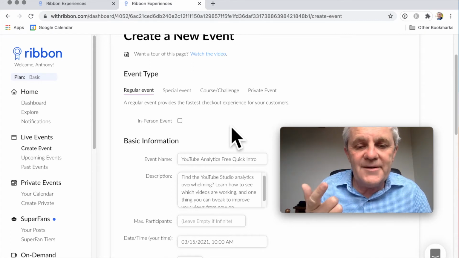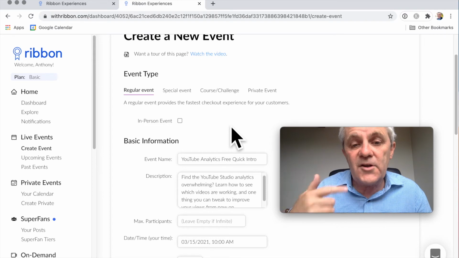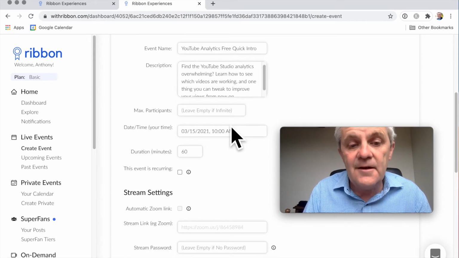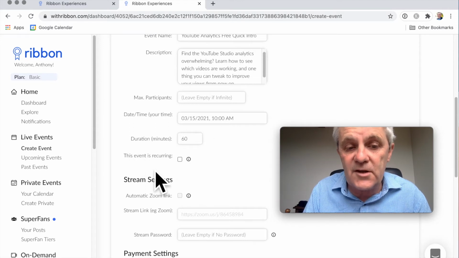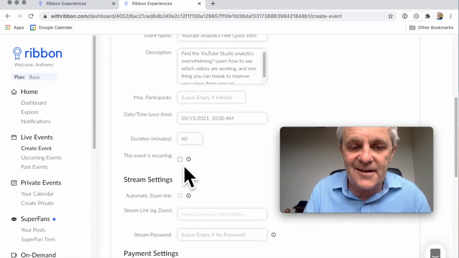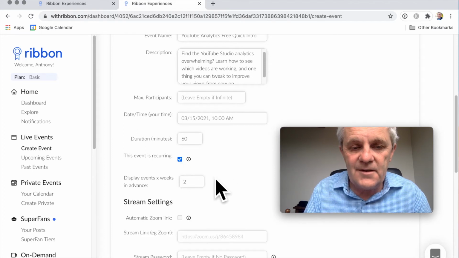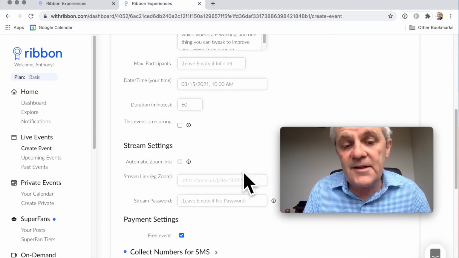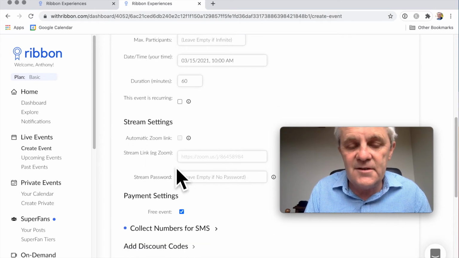Now, one point here is that regular doesn't mean that it happens recurring. It just means it's a normal event, a standard event. However, if you want it to be a recurring event, okay, I'm going to do this every week, then you would click on here, and that's where you say, okay, I want to do this every week, every 2 weeks, every other week, whatever. But I'm not going to make mine recurring. Mine is a one-off event, and I'll have to come back and edit it and include the stream link.